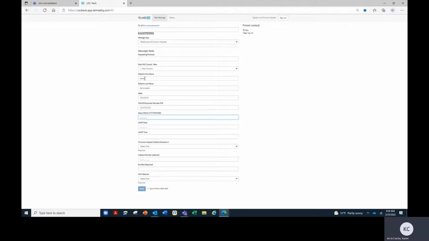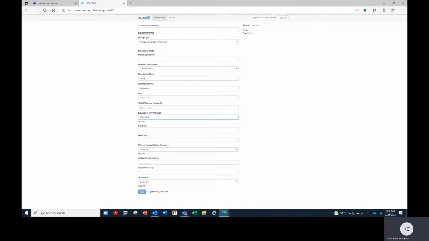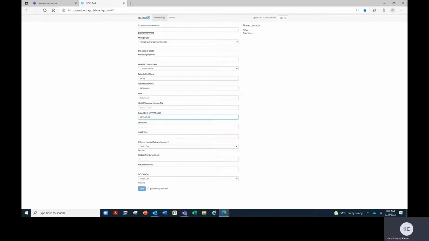Again, I'll put in date of birth. At the time of the inpatient code stroke alert, I'll have that. I won't have it in the emergency department at the time of activation. I'll go back and put it in later. But notice, folks, for the date of birth, it's the year first and then the month and then the date. It's backwards. Nothing we can do about that. That's how this is set up. I may not have the last known well date. If you don't have it, leave it blank. For the time, if you don't have it, leave it blank.